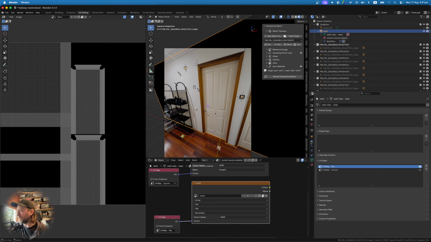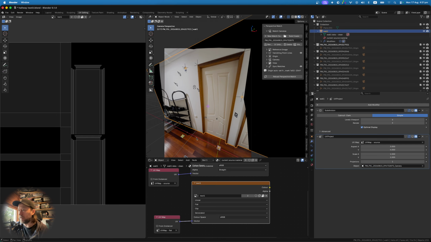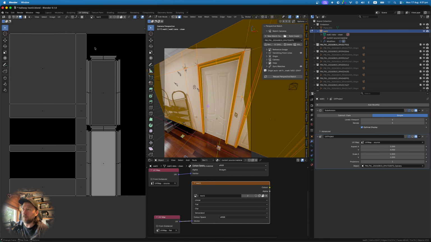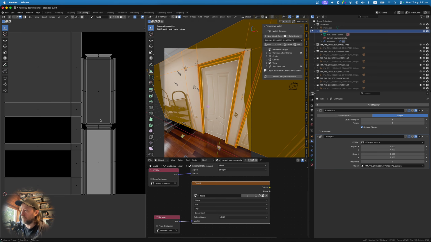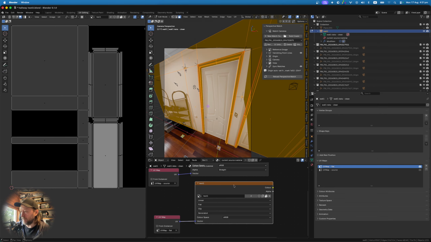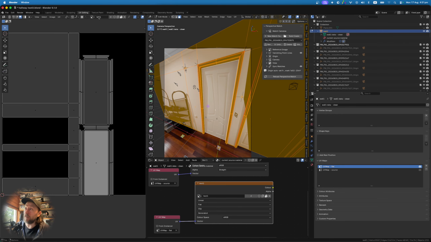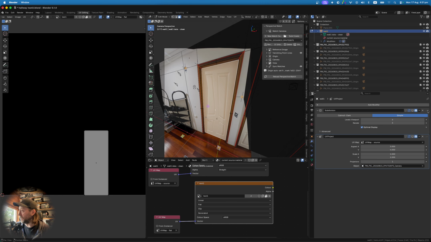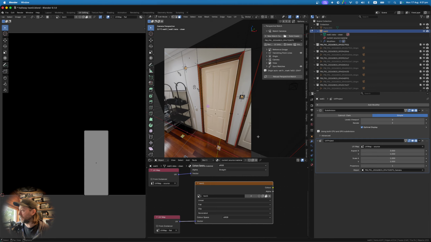Okay, now what am I showing? I'm showing the fact that this UV map is UV unfolded like this, right? So I have the second UV map that's called flat, and it's connected here to a new, empty image. You can see here, and you can see this is flat.